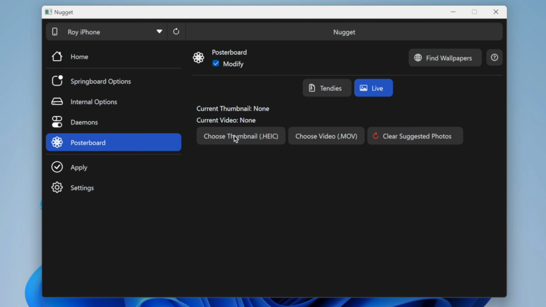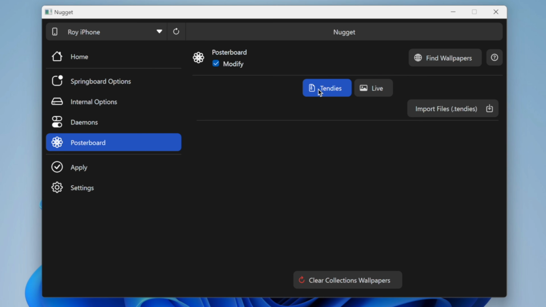In the Nugget version that has been released, you can only choose the wallpapers that have been provided by Nugget. The version I am using is still a beta version that has not been released. So please just use the released version so that there are no errors on your device.